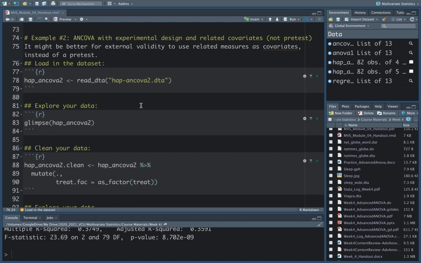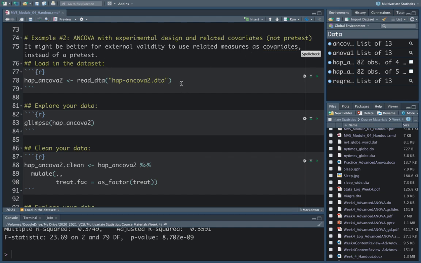And people sort of improve just because you gave them the same test twice. And my friends at EdSite can probably tell me exactly what that concept is from their cognitive psych class. I can't remember exactly what it's called. But anyway, this is a phenomenon you see a lot when you have a matched pretest and post-test. And so sometimes it's actually better just to collect related measures as covariates instead of a pretest. So you collect a set of related measures at pre and then an outcome at post.